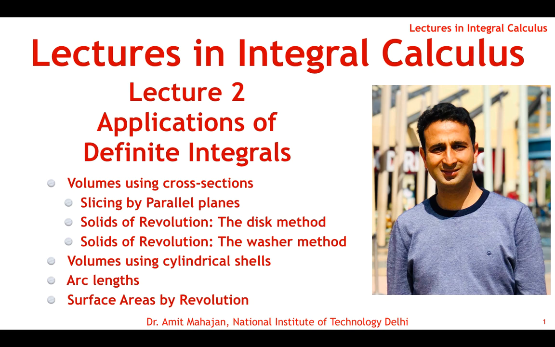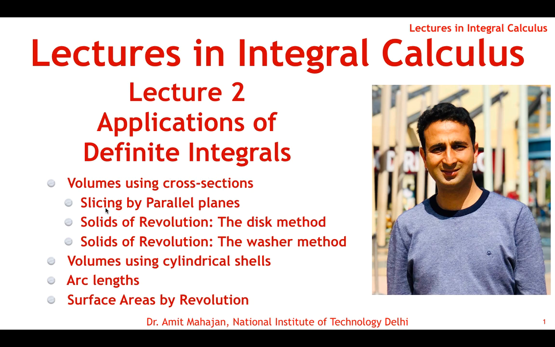In the last lecture, with the help of definite integrals, we calculated the area under the curve and the area between two curves. In this lecture, we are going to extend the applications to find volumes, lengths of arcs, or surface areas. First, about volumes: we can find the volumes of solids using the areas of the cross sections. The cross-sectional area is usually a plane region, and we are going to discuss three methods to find this cross-sectional area.